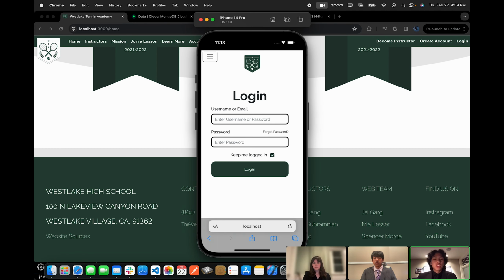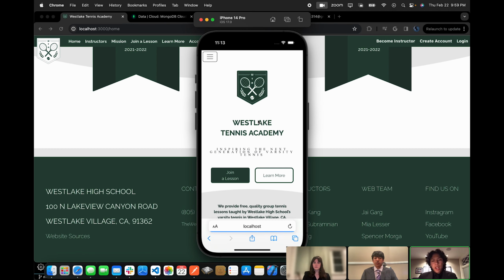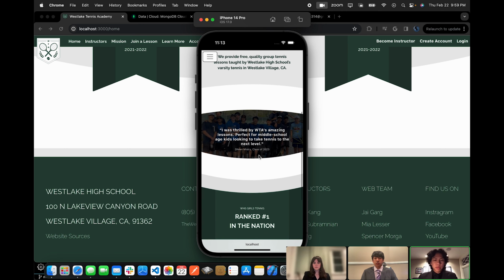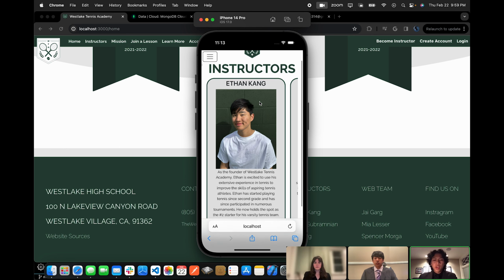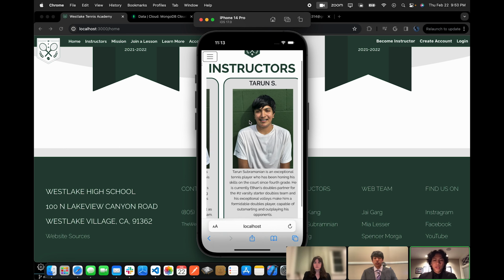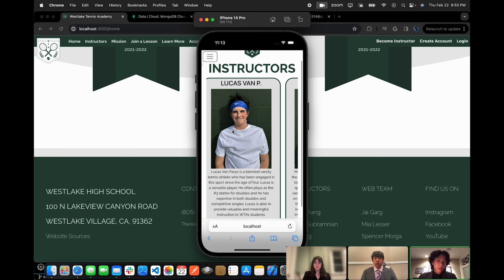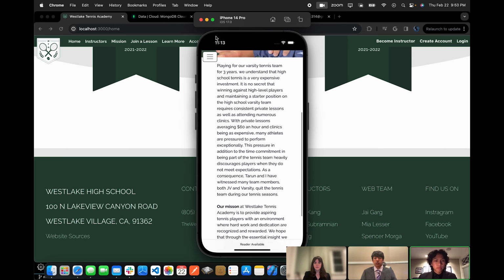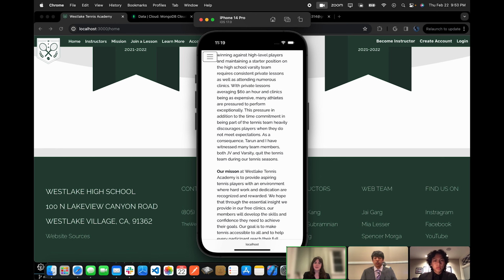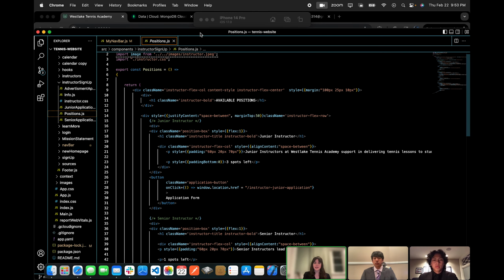So, the Westlake Tennis Academy will be advertised through paper handouts with QR codes. To maximize the accessibility of the Academy to possible clients, we want our website to be accessible by phones. We created a fully functional mobile version of our website, complete with uniquely mobile design. Being able to scan a QR code increases the accessibility of possible clients. We coded the entire website ourselves, so we were able to tailor the design to our desired branding.